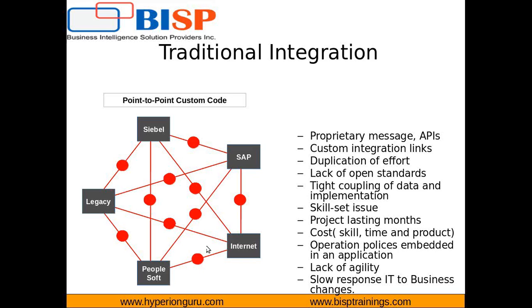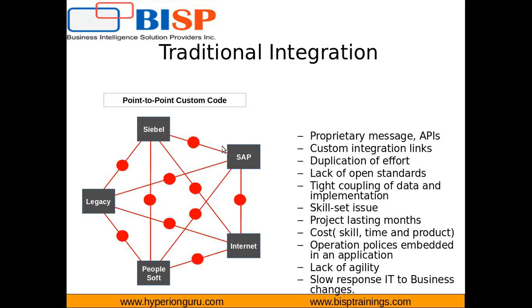There is tight coupling of data and implementation. Obviously, if SAP to Siebel connectivity is there, then that's very specific to SAP to Siebel or Siebel to SAP. And if any one of those changes, then you are stuck. Once a new application comes on either side, you have to change your definition for that, and make sure the program is rewritten to connect.